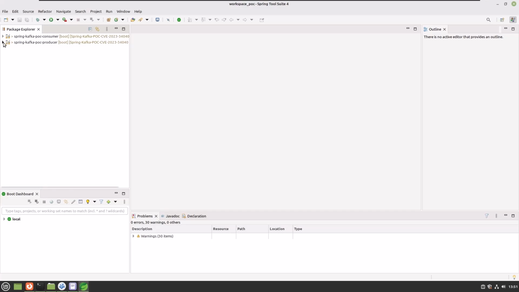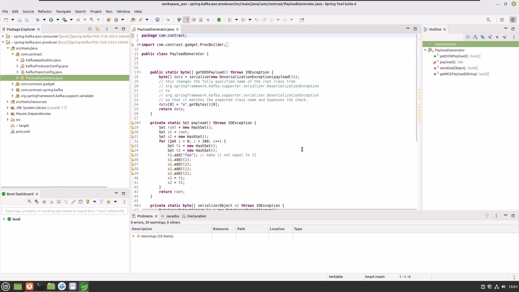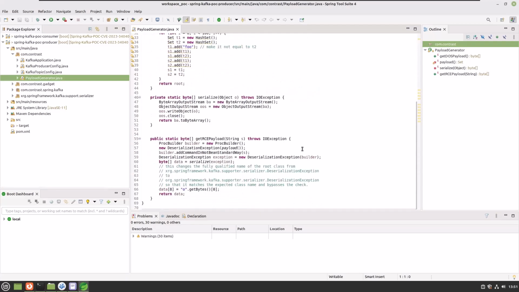So what we can do first is a source code review. Under Spring contract Java Spring Kafka, this thing, greetings, and here is the payload generator which is generating the payload.